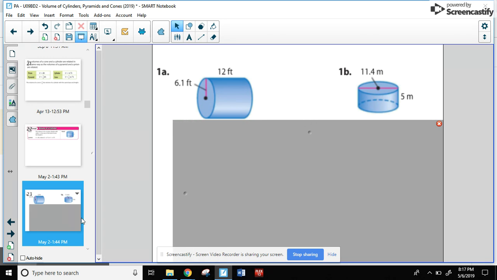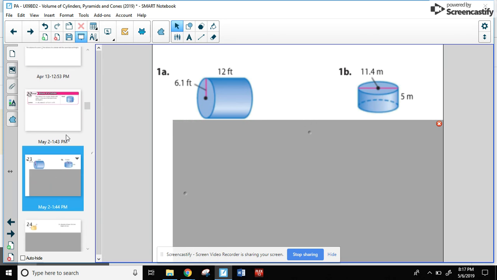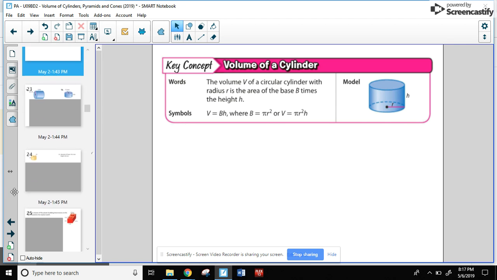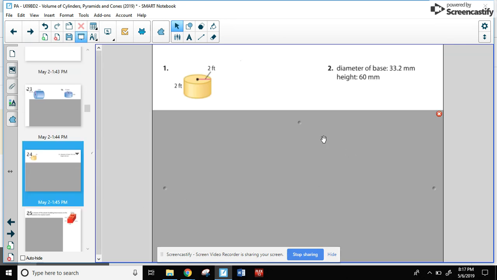I would be putting, make sure you have this formula in your notebook. I know it's also on your cheat sheet, but I would also put it in your notebook. Also, while you have your notebook out, please try and do this one in your notebook before I do it. Hit pause and see if you can get the answer before I do.